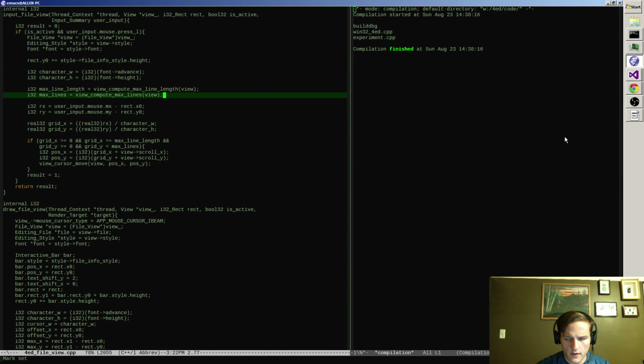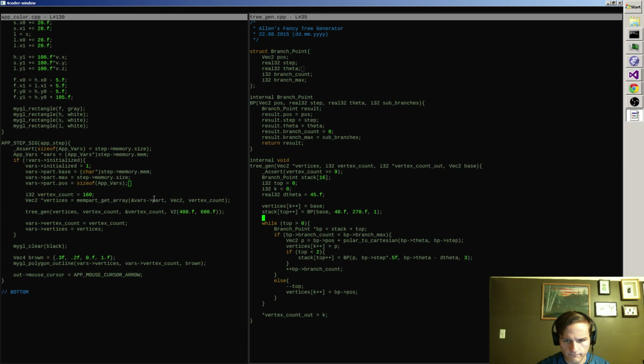Did not calculate the top correctly. Whoops. It's over here, right? Yeah, right there. Okay, so the top of the stack is actually one less than that.